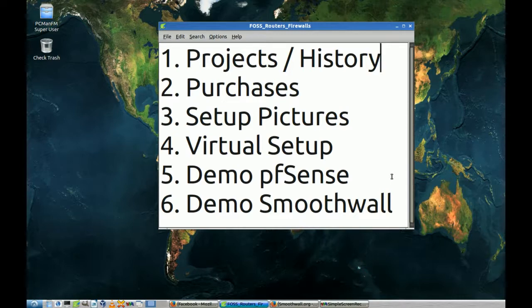I know one desktop that I had, I really tried my best to implement it as a productive workstation, and it was just no go. It's too slow. But as a pfSense firewall slash router, perfect. It does exactly what it needs to do. So in the next scene, we're gonna look at what all I had to purchase.